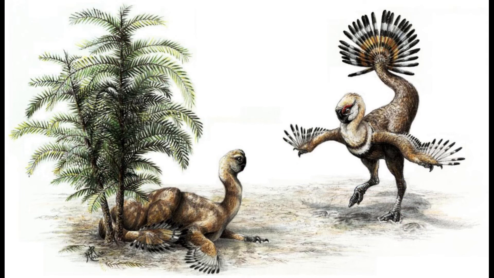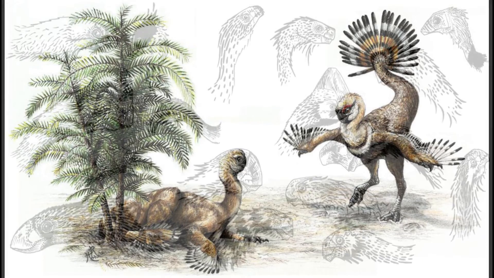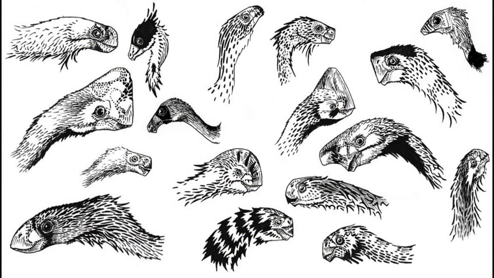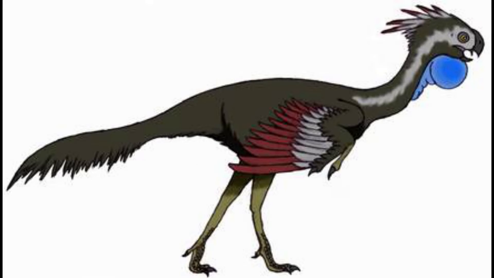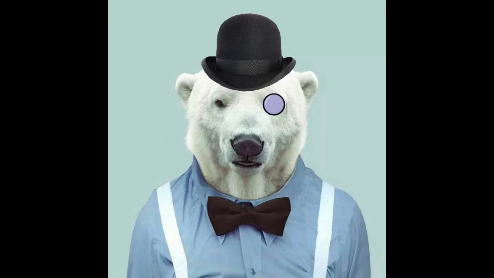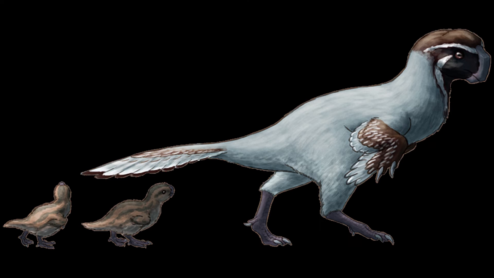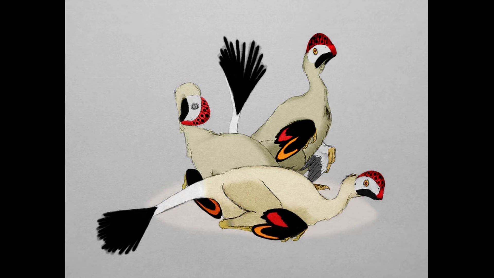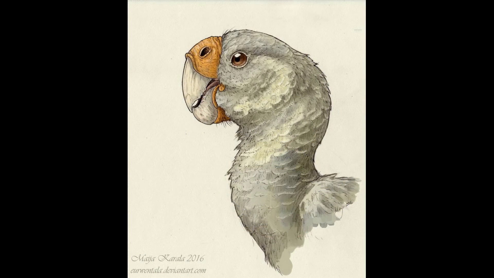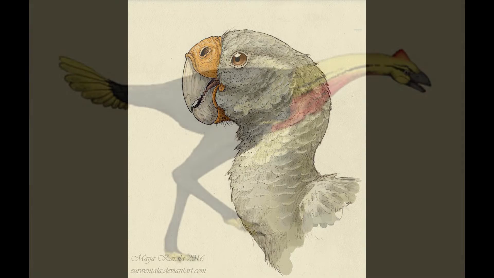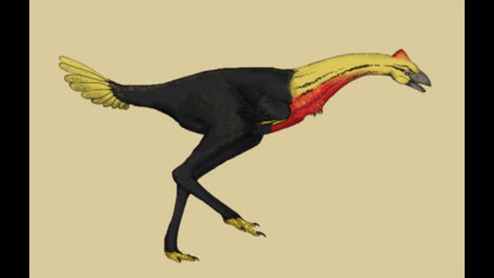Another lineage that continued to thrive in Eocene Asia were the Oviraptorosaurs. Many different families of these successful omnivores have been found in Asia, some of which were closely related to modern forms. The first Cranosaurids and Cryptoraptorids lived during the Middle Eocene in South East Asia, and both of these groups continue to thrive today. However, many of these Asian Oviraptorosaurs have no modern descendants and belong to families that are entirely extinct, including the large robust Brontavids, the slender Cosaraptorids, and the bizarre durophagous Malleornithids. Avimimids of essentially modern appearance had evolved by the late Eocene, although these animals were still diminutive compared to their living relatives.